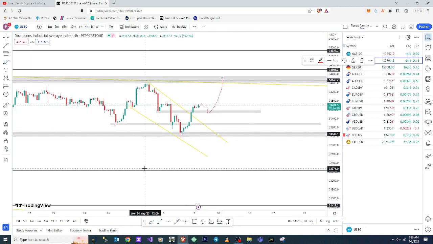So wait for it to come back and hit this level. If it doesn't hit this level, you can even wait for it to hit this pin, guys. I always like it to match the pin bars. Once it hits the pin bars as well, because they might come back here, manipulate it a little bit, hit the pin, and then go to the upside with it. So our major point for now is that US30 is going to be going to the top side.